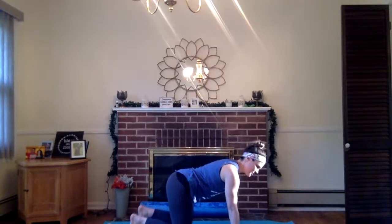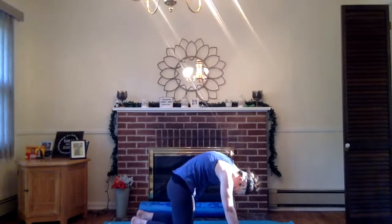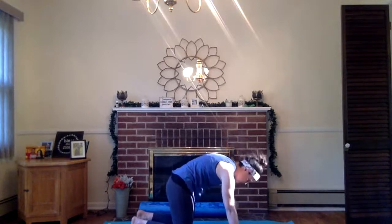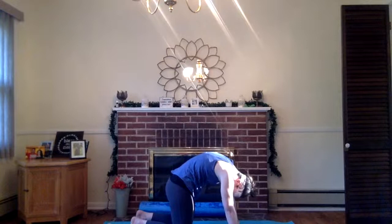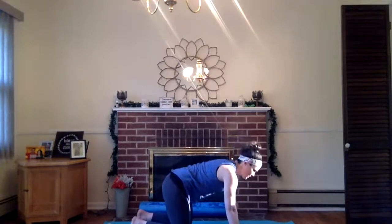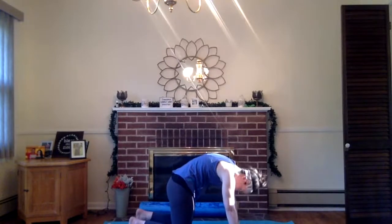Your hands will go underneath the shoulders, knees underneath the hips. We're going to go through a couple rounds of cat-cow. So as you inhale, you'll look up to the sky, tailbone will lift. And then as you exhale, round and press the floor away. Inhale, look up, tailbone to rise. Exhale and round. Gaze in towards the belly. Inhale, look up. Exhale and round. Inhale, look up. And exhale, round. Good, one more. Inhale, look up. And exhale, round.